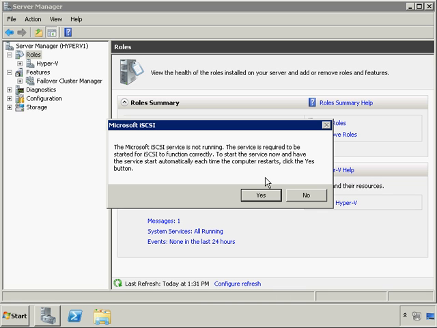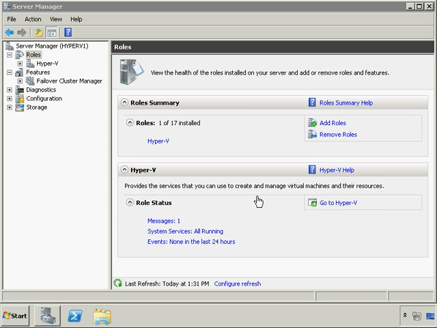When you first start the iSCSI Initiator, you'll see that it will tell you that the Microsoft iSCSI service is not running, and it is required to run for iSCSI to function correctly. In this case, you really need to start the service now and have the service start immediately each time the computer restarts for iSCSI to really function. So in this case, we choose yes. Once we've chosen yes, this brings forward the iSCSI initiator control screen.